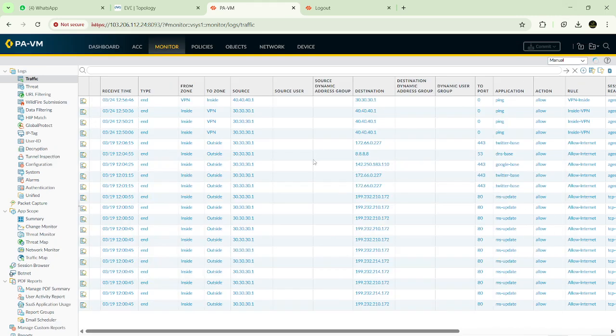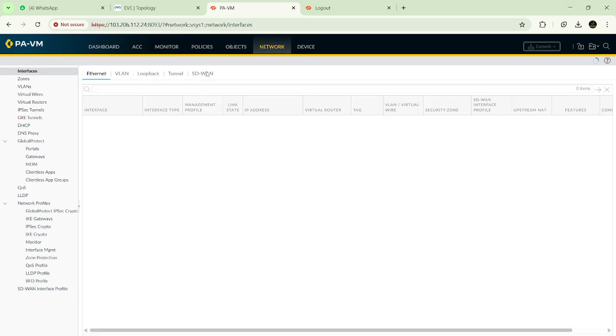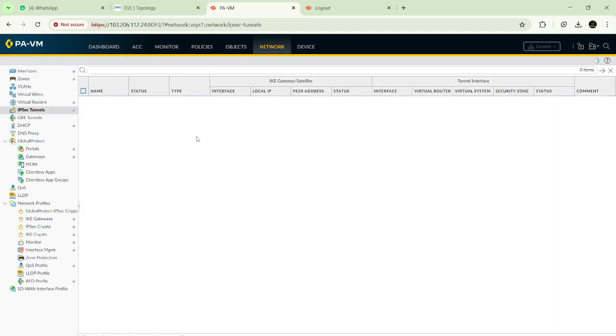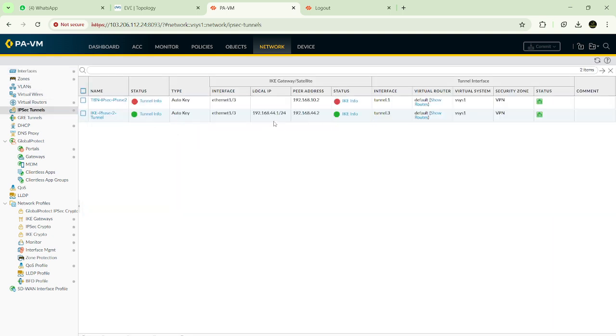Okay, Karthik, no issue. Actually, the basic thing is you need to check whether the IPsec tunnels are up or not. But the IPsec tunnels are up, but the traffic is not reaching. Maybe there is some issue with the policies or static route. I have checked everywhere, but I think there is some issue. I will check deeply and I will let you know, okay, tomorrow in the class.